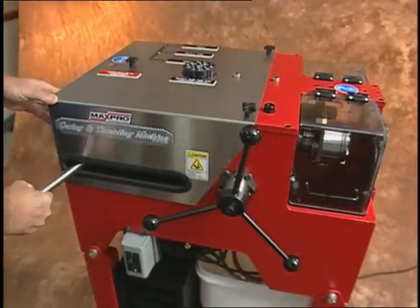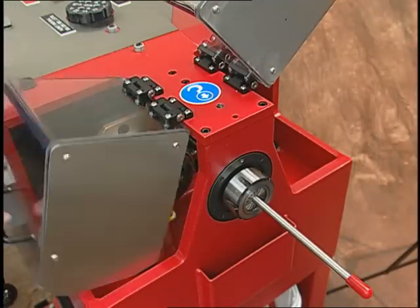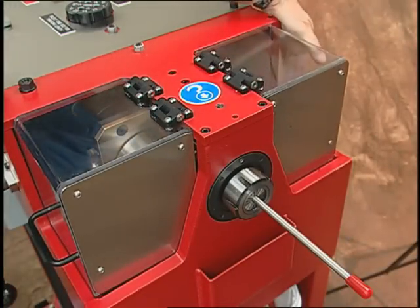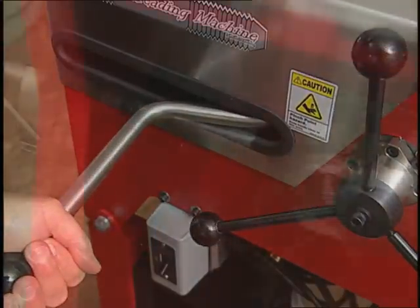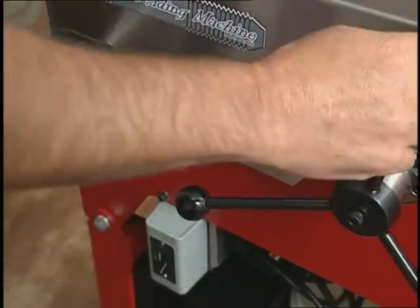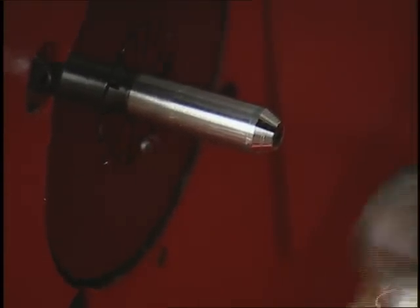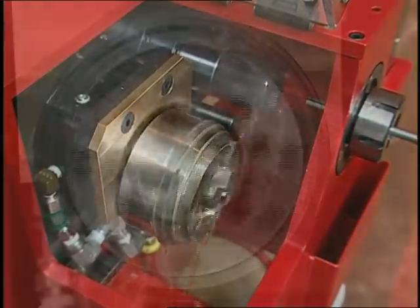Pull the lever handle to move the indicator to the coning position and turn the machine on. When the unit is operating, it is important to keep the shields lowered to avoid oil splatter. Rotate the coning feed handle towards the front of the machine, moving the coning tool towards the tubing. You will be able to tell by feel and sound that the coning process is underway. Once a full stop is reached, reverse the coning feed handle to retract the coning head from the tube. On both the coning head and threading head, the oil comes up through the center of the drive shaft, which puts the oil at the exact location where the cutting occurs.